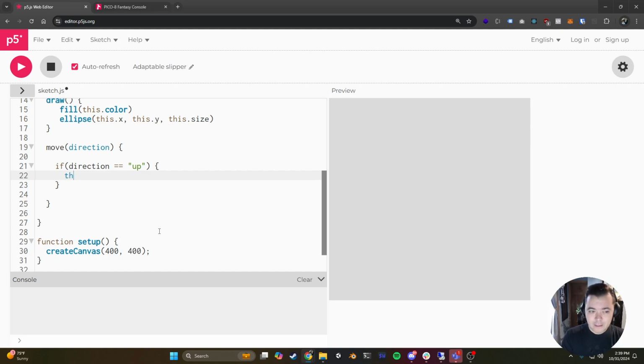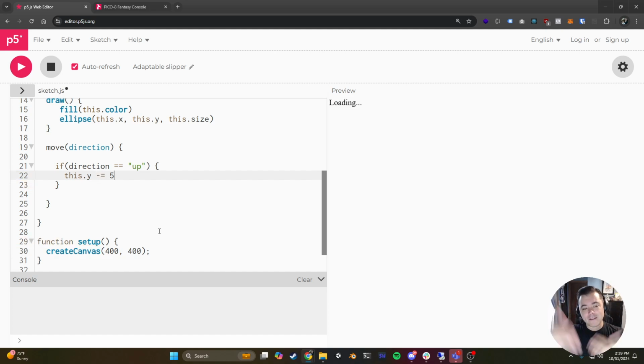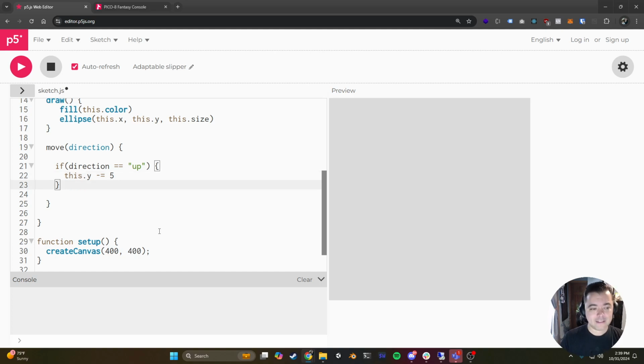It's going to be the y position, right? So we're going to say this dot y, and we could say minus equals, let's increment our movement by 5 here, and let's see if that works out for us. Okay, awesome. So we have a direction to move up, and we're going to subtract y by 5, which will move it up the screen.